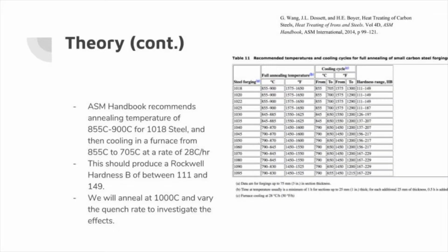According to the American Society for Metals Handbook, it is recommended that 1018 steel is annealed at temperatures ranging from 855 degrees Celsius to 900 degrees Celsius, and furnace cooled at a rate of 28 Celsius per hour. Theoretically, this will produce a Rockwell hardness ranging somewhere between 111 and 149. In this experiment, we annealed our sample at 1000 degrees Celsius and varied the quench rate in order to investigate the effects.